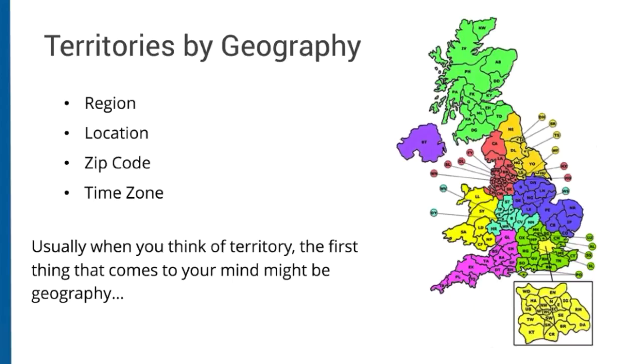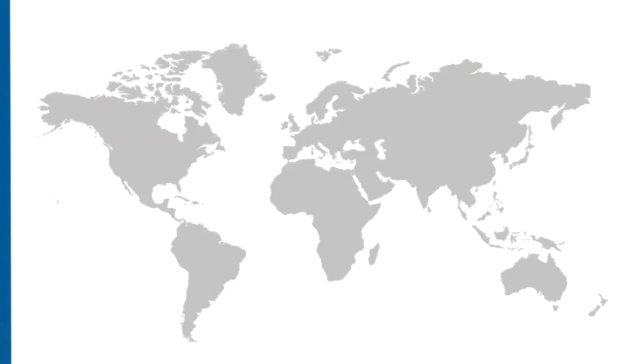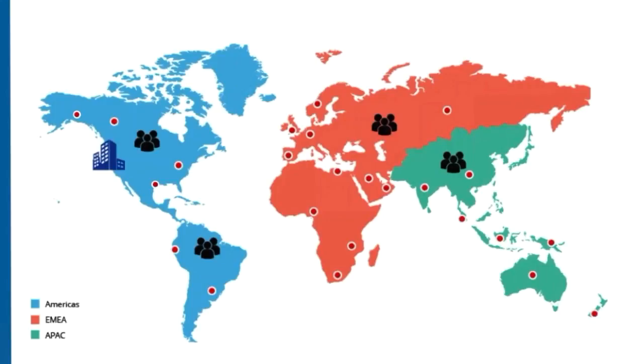If you extrapolate the same thing to a global company with offices in different countries, you can have your territories by different regions such as Americas, EMEA, Asia Pacific, and your headquarters may be in the United States. For each of these regions, you can have a territory manager or country head or region head. All these accounts are associated with different territories, and headquarters can also view the sales performance of each territory.